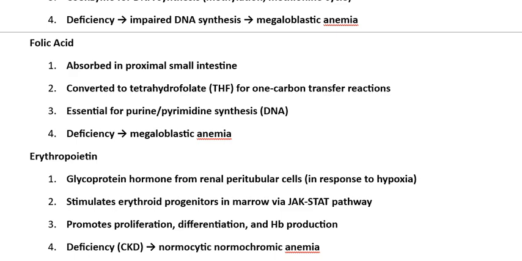Okay. This binding triggers a cascade of events inside the cell, using a pathway called the JAK-STAT pathway. This essentially tells these cells, divide, mature, and produce more hemoglobin. So it's like a hormonal go signal, turning up the production line in the bone marrow factory. And in CKD, that signal is weak or just missing. Correct. Understanding these mechanisms really ties together why each deficiency leads to a specific problem and, critically, how the corresponding treatment targets that exact problem. Okay, that makes a lot of sense. We know what they are and how they work.